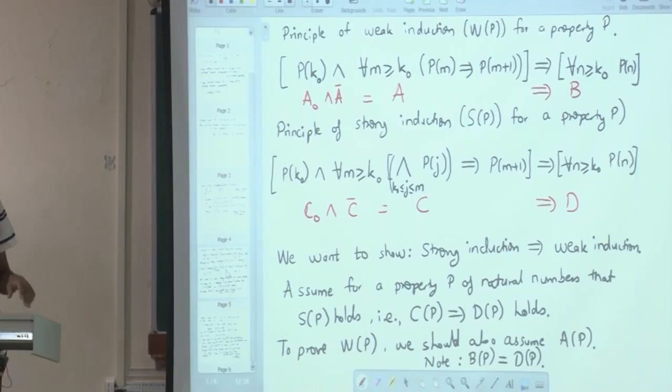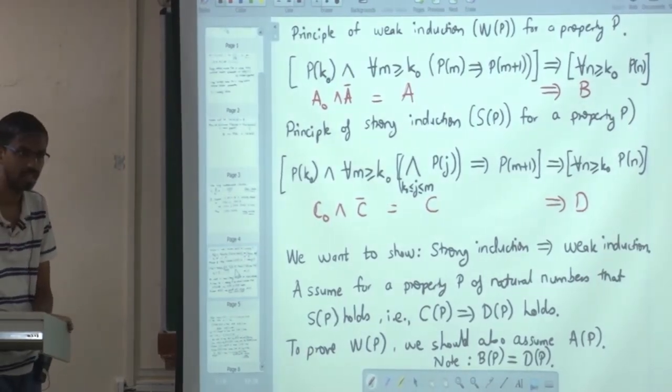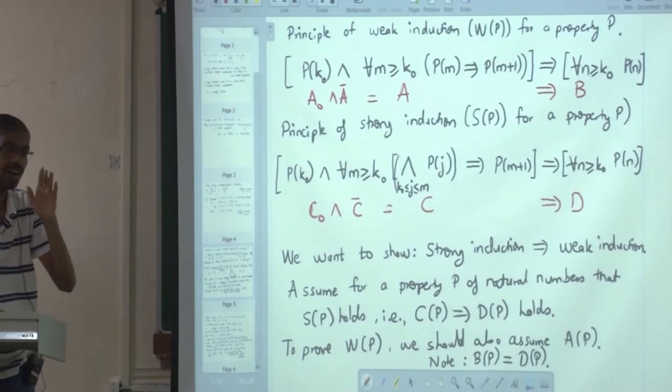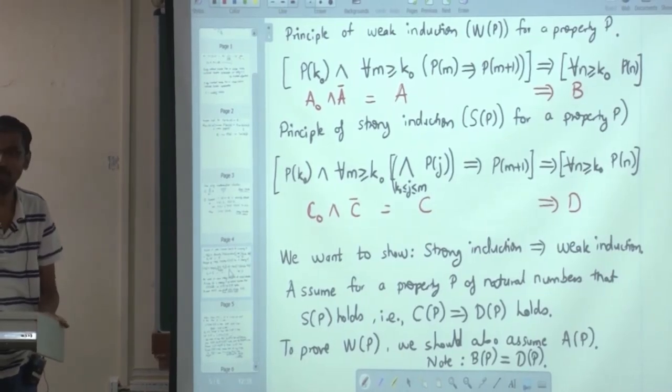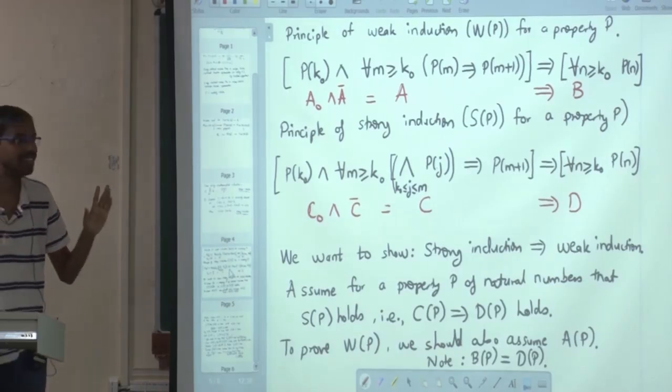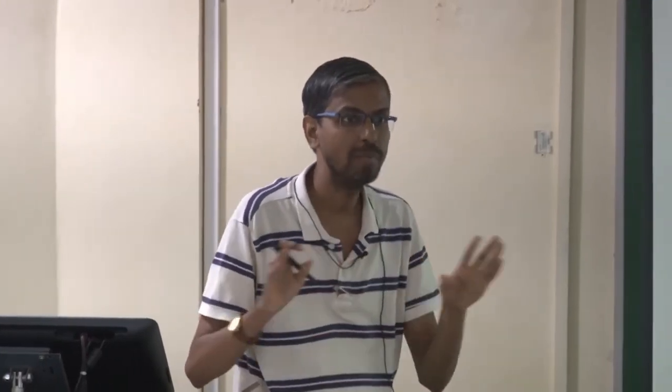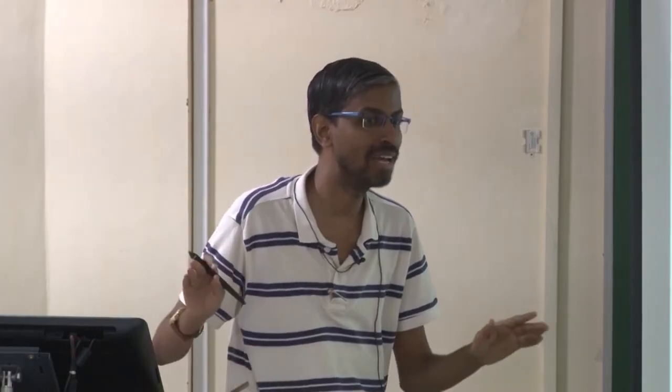Okay, very good. But we used the assumption that k0 less equal j less equal m is true. We use this assumption and then we prove it. Because unlike any science theories, mathematics is always about if this, then that. Mathematics never claims anything to be true. Science theories might do that, for example Arrhenius's theory of acids and bases. It will say that this particular substance is an acid, this particular substance is a base. Mathematical theories don't do that. It's always very honest: if this is true, then that is true. We don't try to make any big claims.